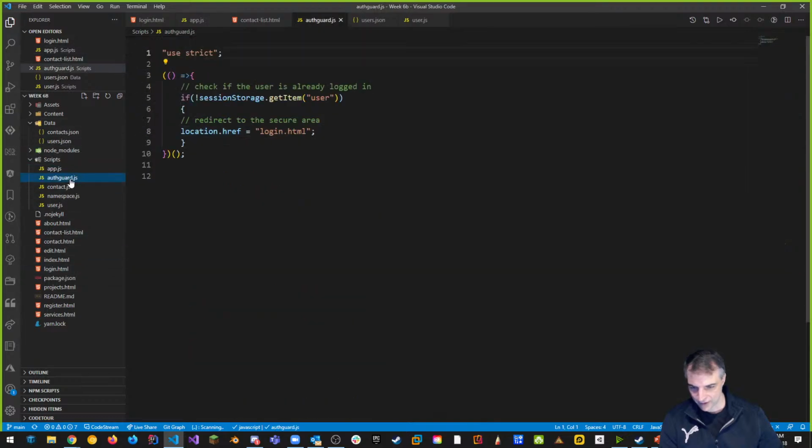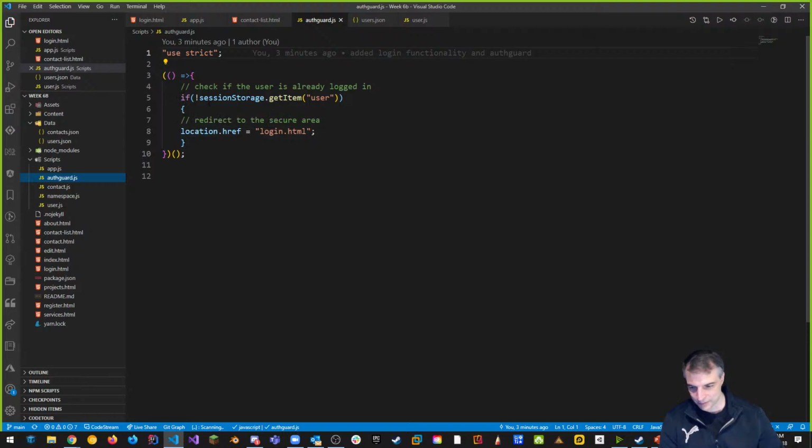So I have authguard. I'm checking to see if I'm not logged in, right? If I'm not logged in, then redirect me back to login. I don't want to put that in here because it's going to cause a nice loop happening, right? So if I'm logged in, then take me back to my contact list. I could put that in there completely, right? I could show that page and it would refresh the page. Actually, that is what it's going to do, right? I don't want that to happen.